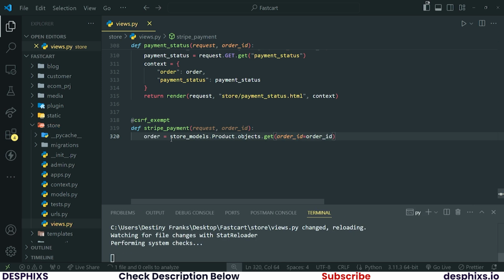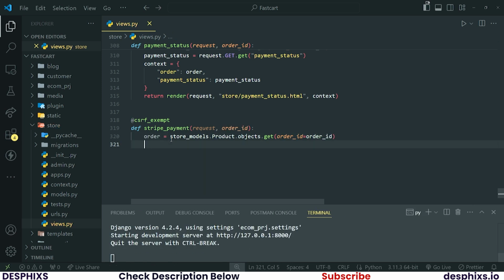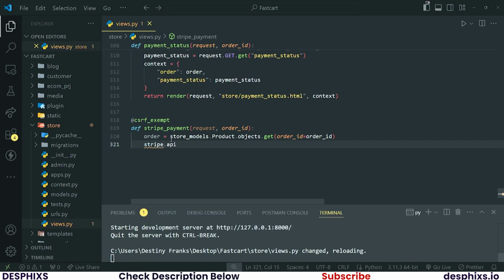Very good. Then after we have done this, the next thing is to go ahead and instantiate Stripe using our API key. So say stripe.api_key should be equal to settings.STRIPE_SECRET_KEY.